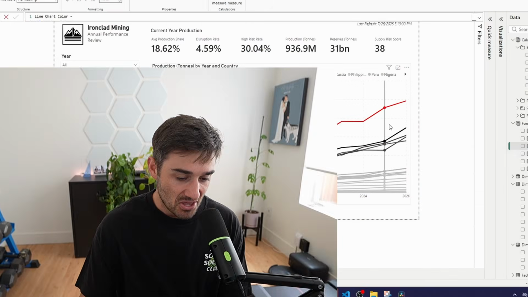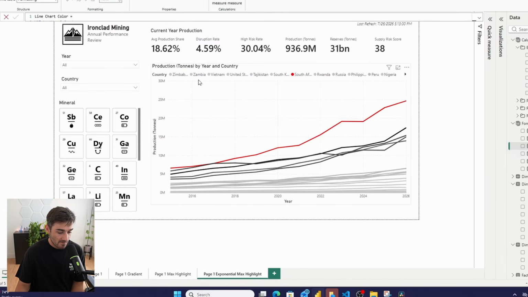Now, I did say I would mention something that, if I could just have it, would really add to that, and that is I would love if I could also conditionally set the sort order of the legend, right? Because in here, the real cool thing is that I am setting color based off of volume here, right? So obviously, I want the country with the most volume to be over here in the front. So it's obvious which one that is.